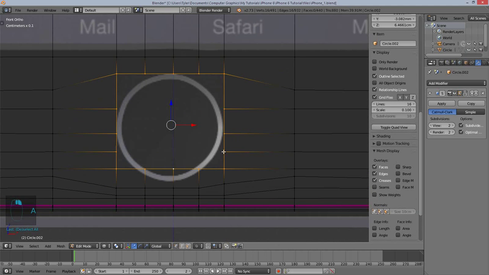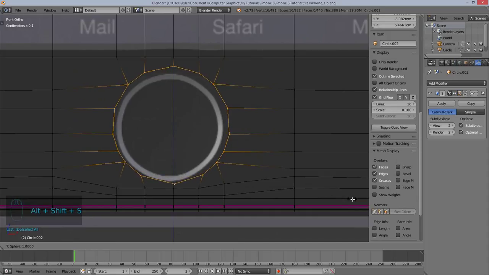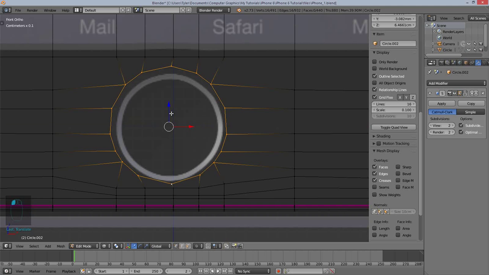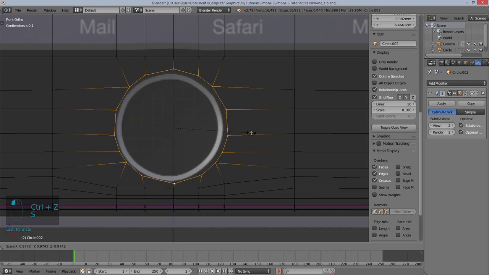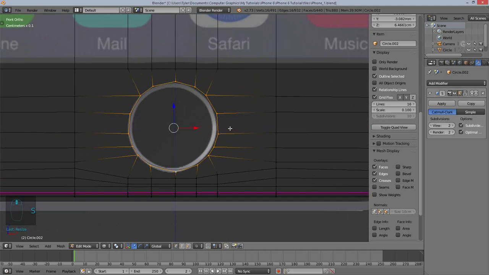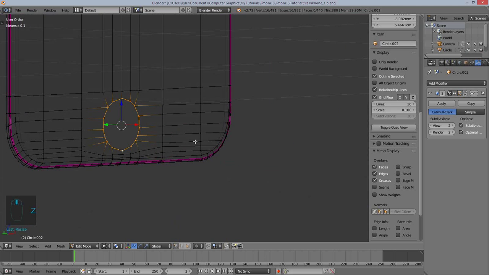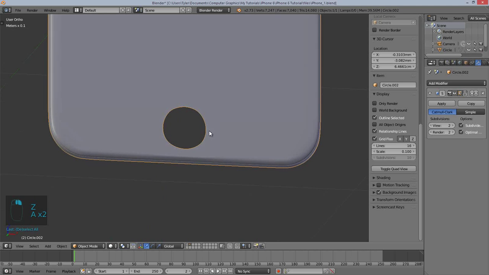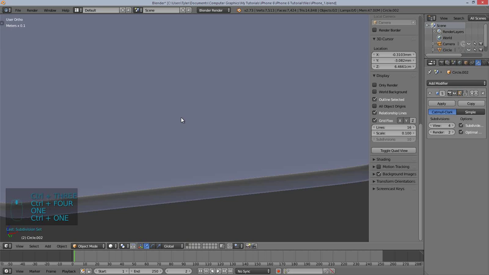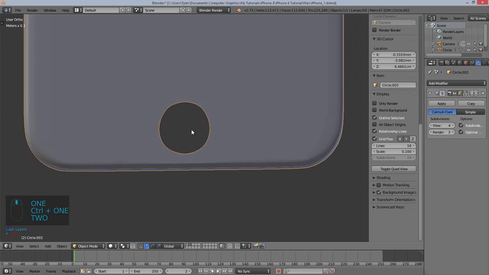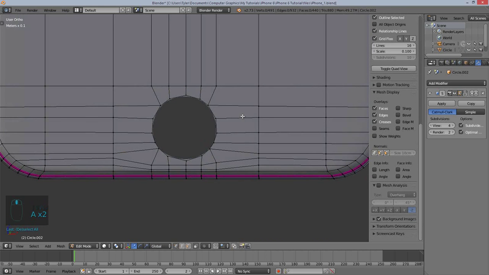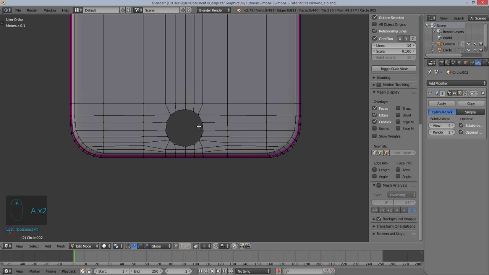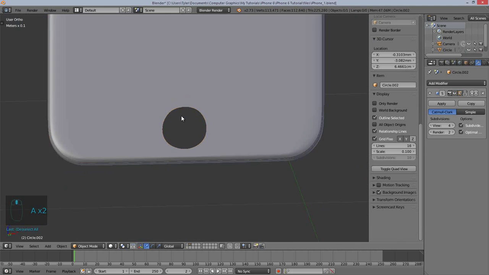Okay. Alt-Shift-S, and then that looks pretty good. Let's reposition this down a bit to there, and scale this down just to about there, and that looks really nice. You'll see the subdivision surface will take care of any non-circular things. You can see that looks pretty cool, and if you want to make that more circular, of course, all you can do is add some more geometry, but I'm quite happy with that.